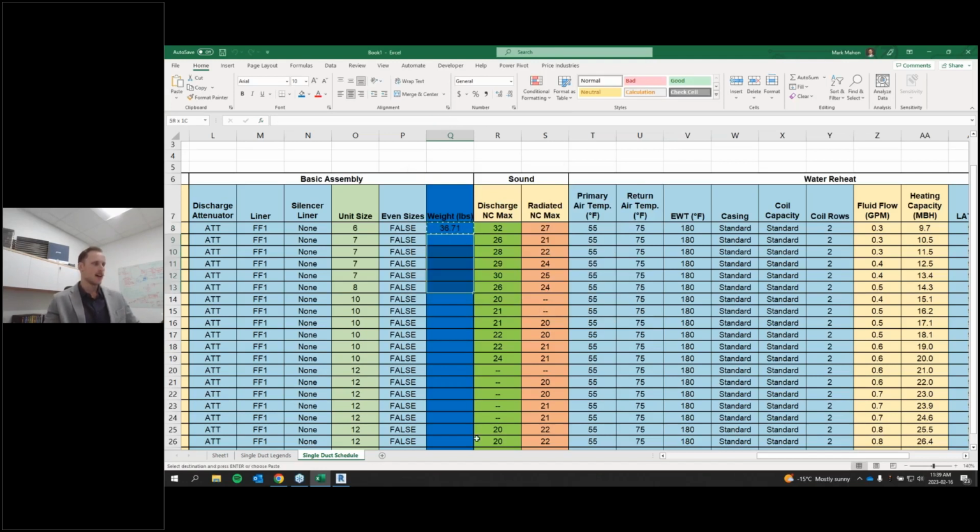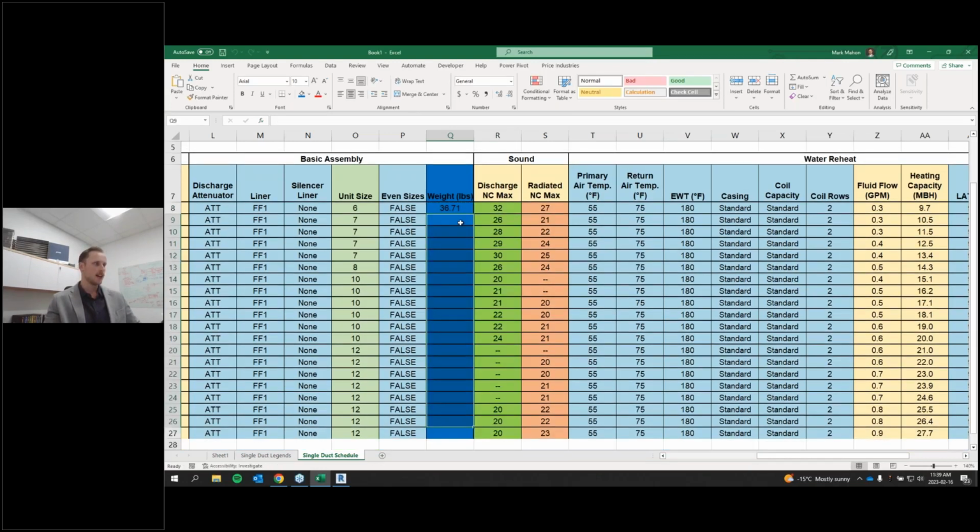And this is something that now I can copy and paste down through my schedule, and suddenly I have all my weights populated again, and all of these weights are driving again. So if I change the size, it's going to change the weight. So you could envision, you could probably turn and flip your schedule just to add, even if you wanted capacity, a more accurate capacity or a more accurate GPM. If that's all you care about, you could just do that. And the important thing to note is you don't have to struggle with it.